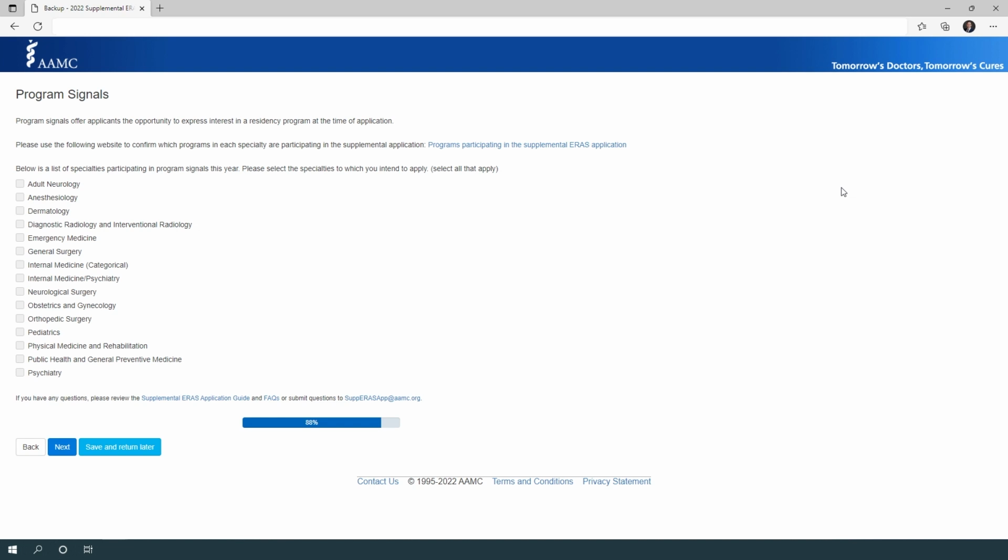So if you have 5 signals and you send one to a certain program, that means you sacrificed one of your 5 signals to that program, which means you're very interested in the program. So programs that receive signals from applicants might consider these applicants higher, or more likely, than the other applicants they didn't receive a signal from, because the applicants are telling them, we're very interested in your program, we sacrificed one of the 5 signals we have to you because we're really interested in your program. So that's why if you send a signal to a program, that tells the program that you're interested in them, and that might increase your chances of matching in that program.